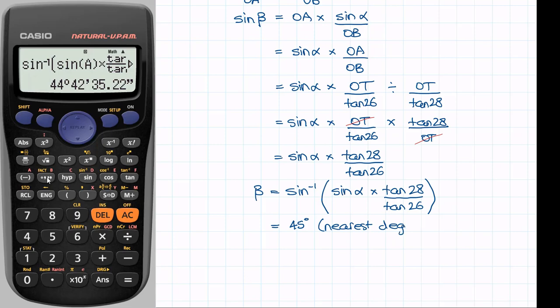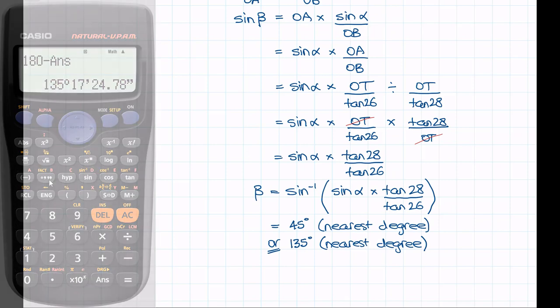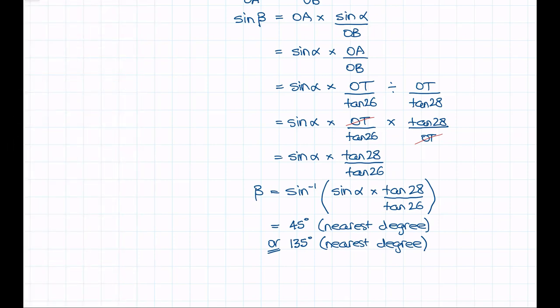But we need to keep in mind whenever we use the sine rule that there is that ambiguous case. So it is possible that beta is also obtuse. And if that's the case, the angle beta would actually be 180 degrees minus that answer. So in this case, it would be 135 degrees. So beta could be 45 degrees or 135 degrees. And we need to keep both of those possibilities in mind and hope that it becomes clear which of those must be true, based on all the other information that's going on. So we need to keep in mind that ambiguous case when we're using the sine rule.